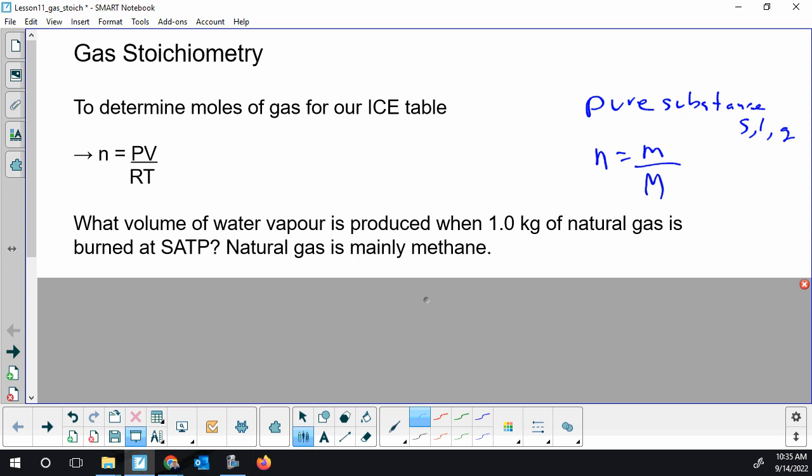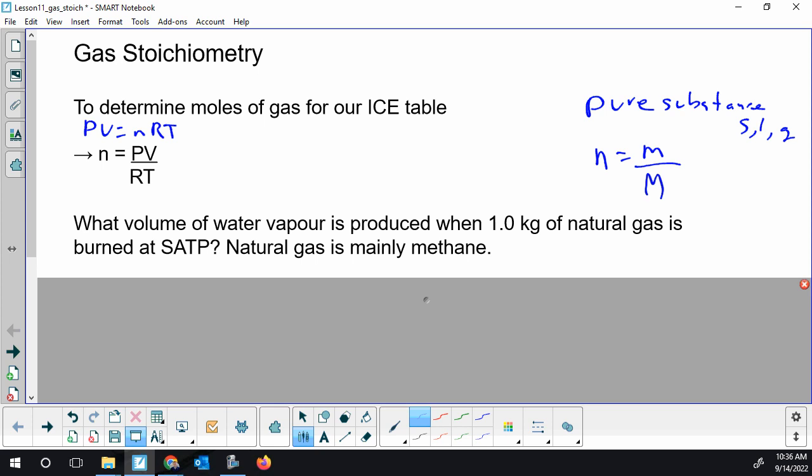For a gas, if you haven't weighed it, you won't be able to use this strategy. We're going to have to use the ideal gas law. So I've rearranged PV equals nRT to moles, and that's how we're going to get moles in our gas stoic. Now you might have to rearrange PV equals nRT differently to answer for volume if that's what the question asked about. Within gas stoic, you're only going to be solving for moles or solving for volume, okay?